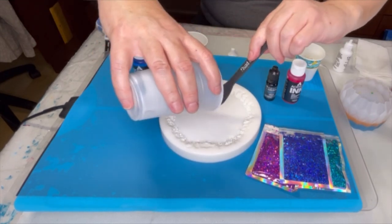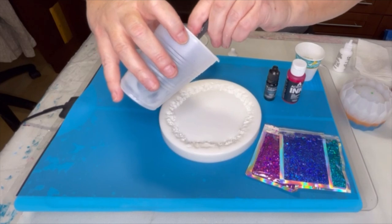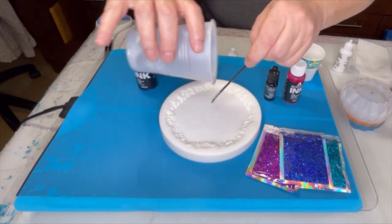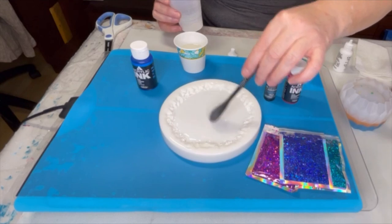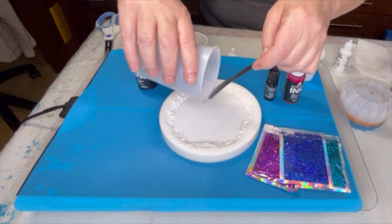Also, this time I thought I would not swirl the white around like I did on my other 4, and see if I get more of the pigments. Well, I guess I could have mixed that white a little better. See if I get more of the pigments on that chunky edge.